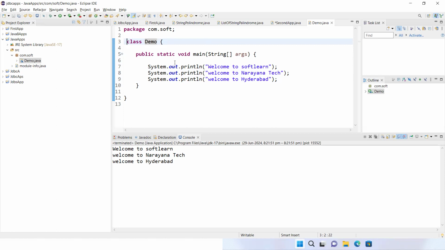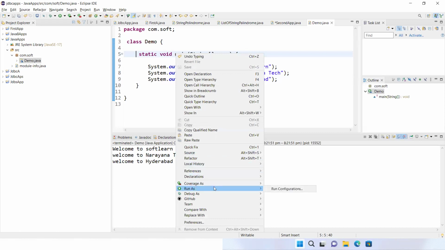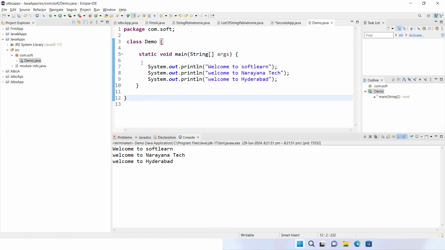But internally the compiler will add that modifier. How does the compiler add it? I will tell you. Okay. Inside the main method, if we remove public, you can check, it acts as a main method only, but it is not able to run our application. It acts as a normal method, not a main method, because there is a syntax. What is that syntax? Modifier is required, static keyword is required, void return type is required, and main method is required.